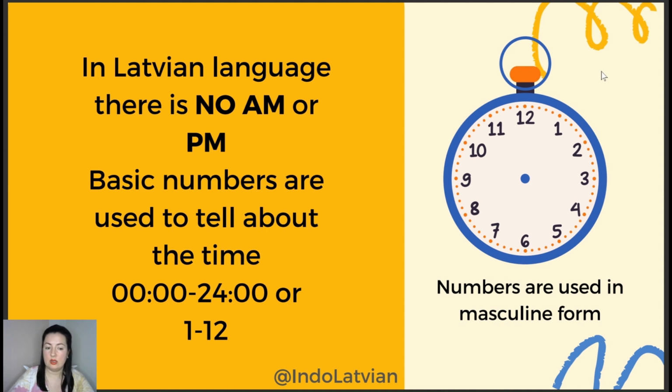24-hour system, as it's used, I guess, everywhere, or you can use 12-hour system. The easiest in Latvian language for complete beginners is to use electronic clock or 24-hour format. Once you know all the numbers, you can easily speak about the time. But if you want to use something more complicated, difficult, or you are not learning basic Latvian language, then you can expand on your vocabulary, on your knowledge, on conjugations with the numbers used in time format from 1 to 12. And I will show you just a glimpse of example later on today.